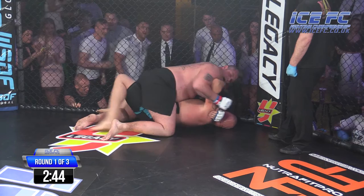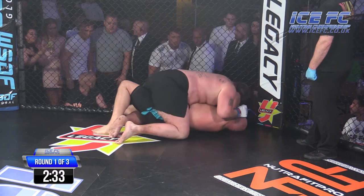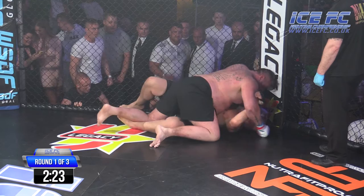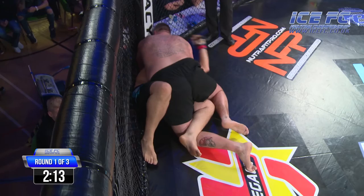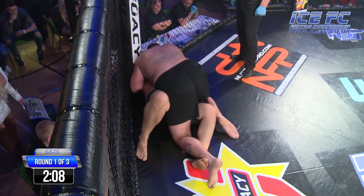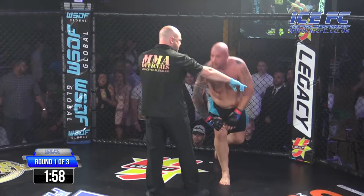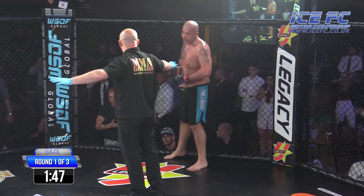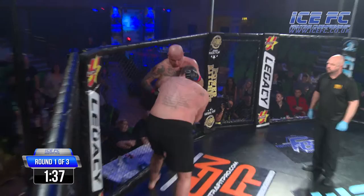He's still in half-guard. We're halfway through the round. This is the fight — I think John could have finished this. Referee Trevor Mitchell's going to have to stand them back up, nothing much going on. It's the odd flurry but there's not enough going in there for Mitchell to step in. If I was 160 kilos on top of someone, I'd like to think I'd have finished this fight by now.